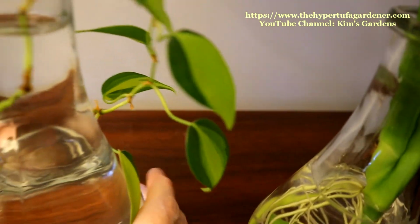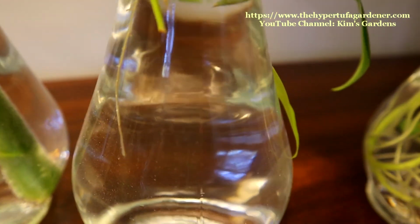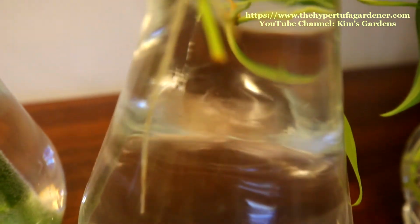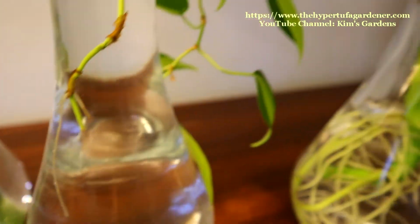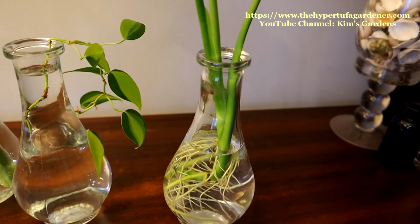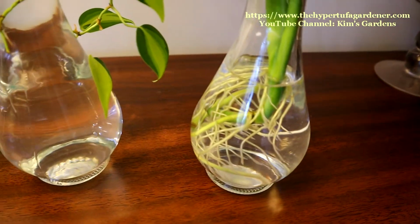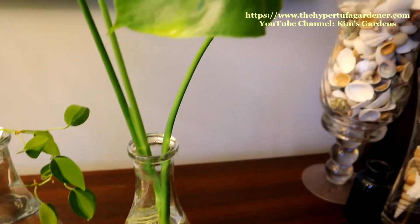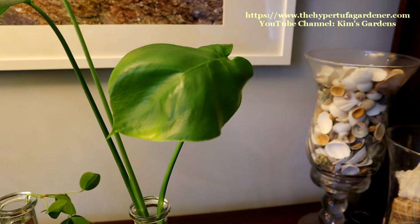But the Brazil, she's going to go in her own pot. And I may also put that one outside. I just like to see how houseplants do outside in the humidity, the air, the cool and heat, as if they're in a jungle. That's just what I like to do with houseplants. And since I get a free one like this, I can just experiment.